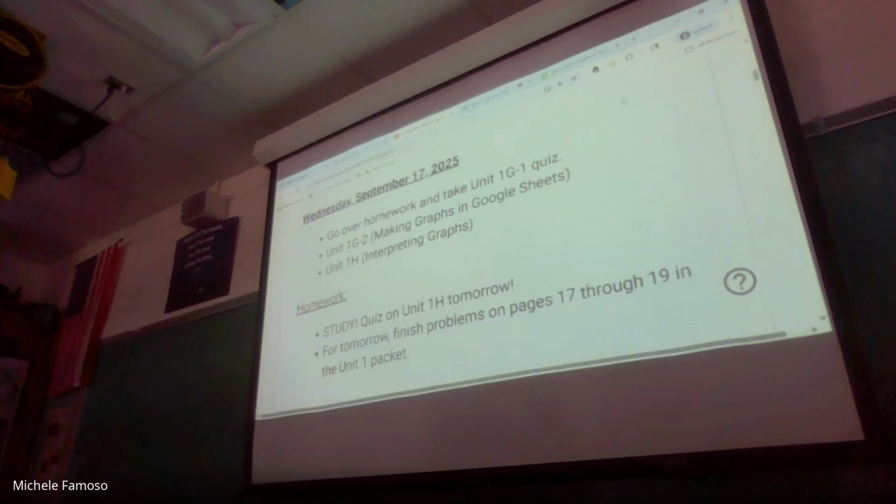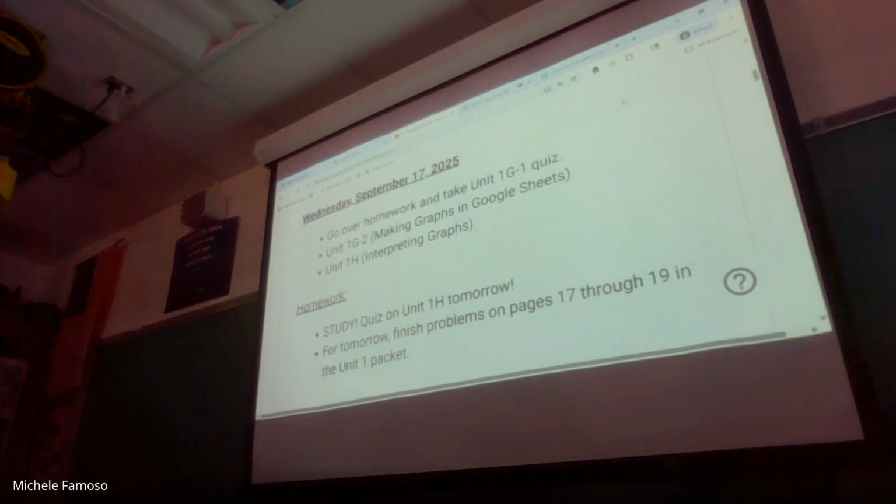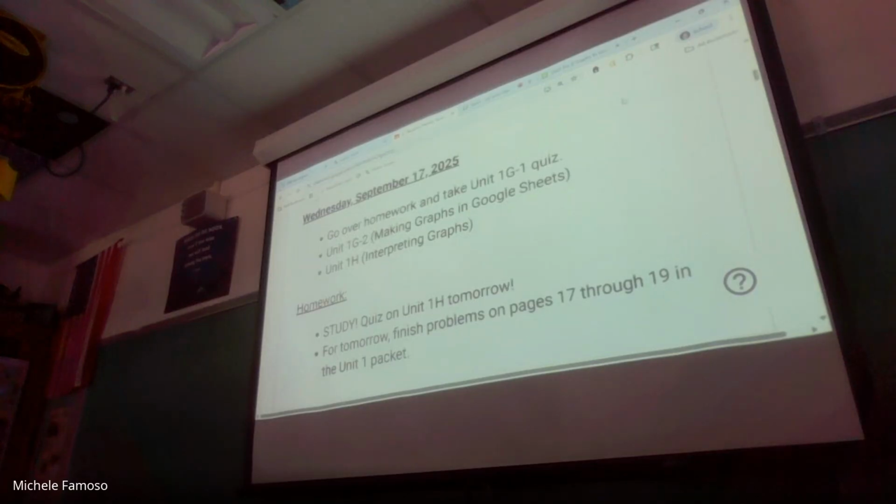Isn't there a button on the side of your Chromebook for the Wi-Fi that turns it on and off? So you should remember that there was one somewhere on the desk. I don't know. It's like on. I don't know.